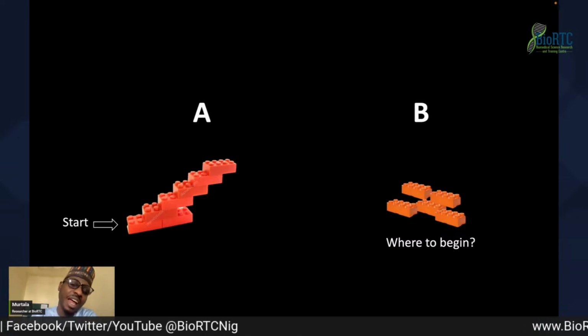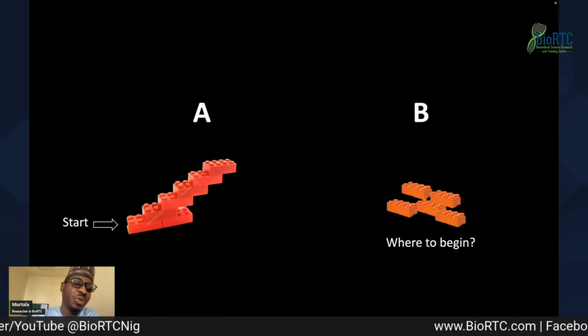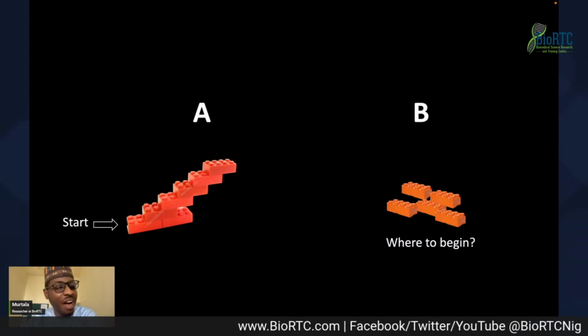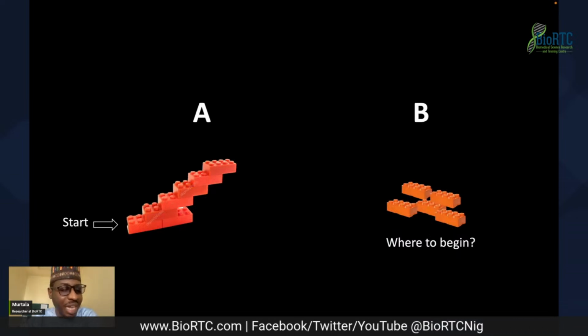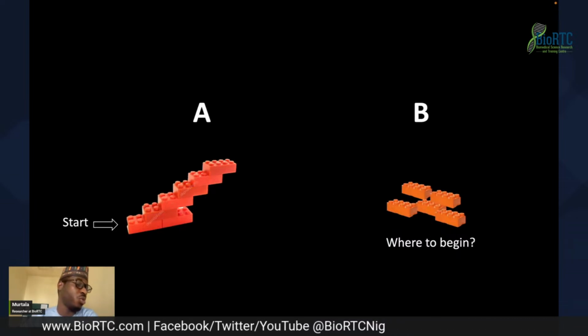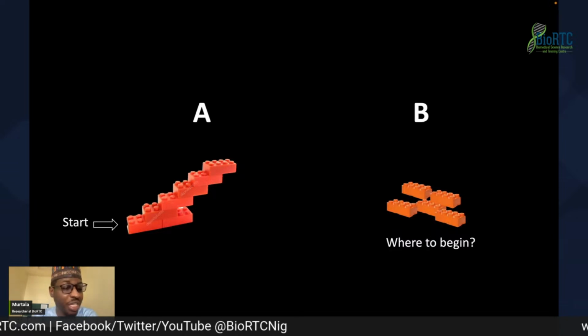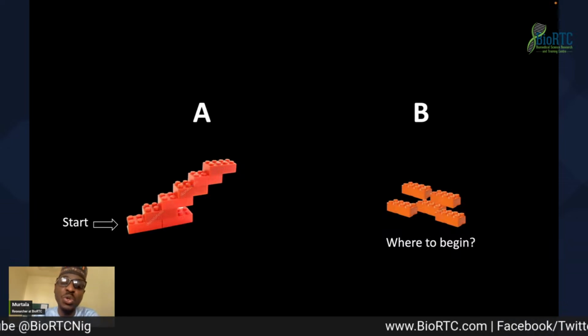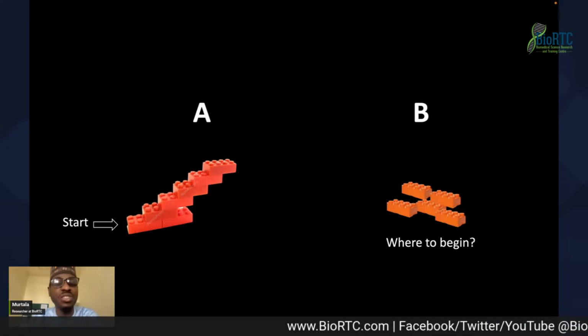For those that are lucky and find themselves in category A, usually you will see that by the time you go to the lab, they already have all the reagents that you need. They already have all the models. If you are using model organisms, for example, all you need to do is ask your question that is specific to you, and you can use the facility there to start answering the question.